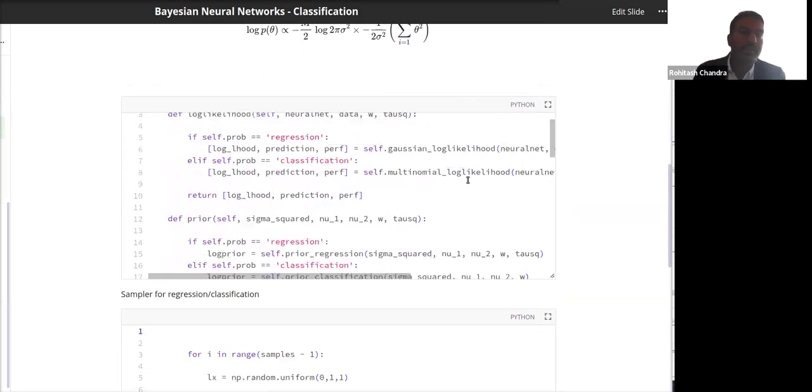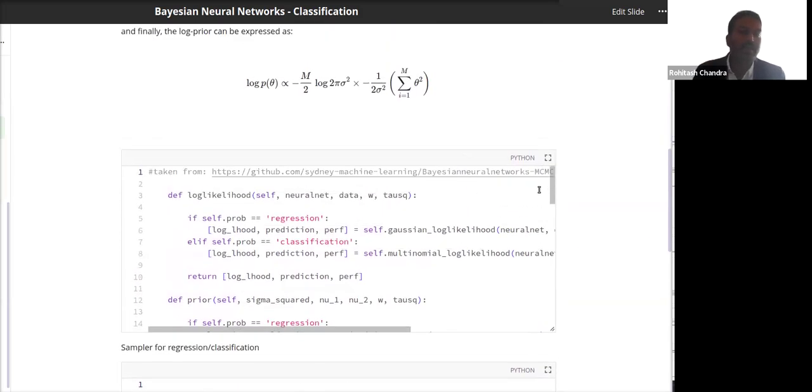So let's say that we develop a more generic code where we have the Gaussian log likelihood, which was for regression or prediction problems, and for classification, we use a multinomial log likelihood.